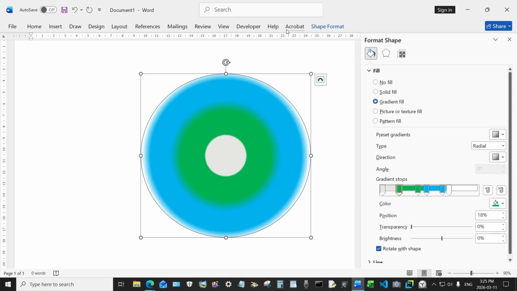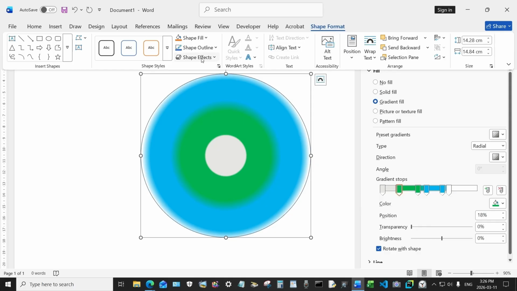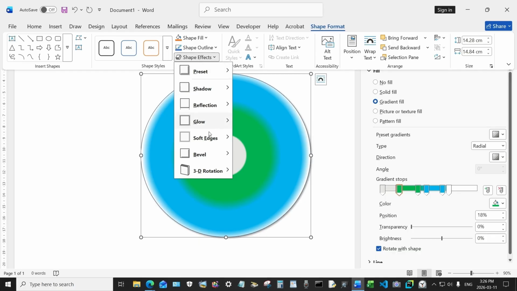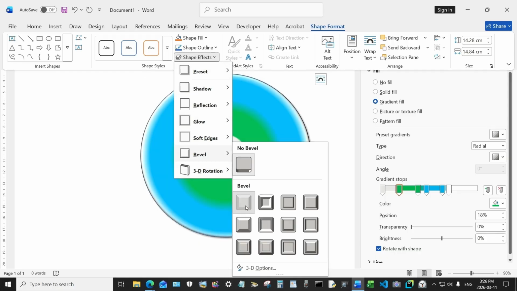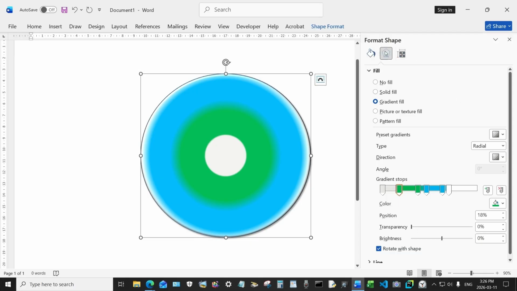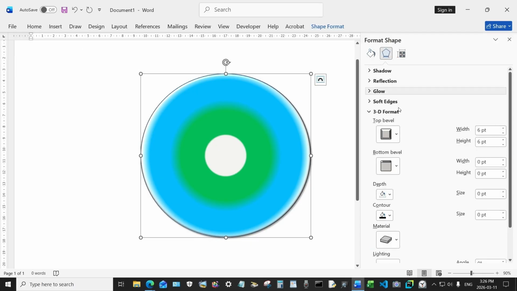Now I'm going to go into Shape Format, Shape Effects, add some shadow. Then I'm going to go into Bevel, make it round. And then for the second icon here, we can see our bevel. I'm going to increase this to about 60. Of course, you can just type it in, but I'm just going to use the top arrow.